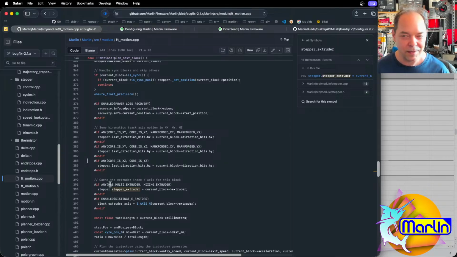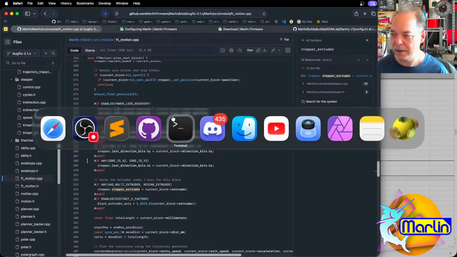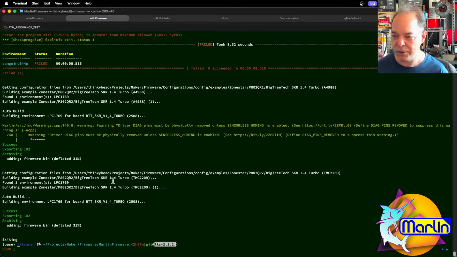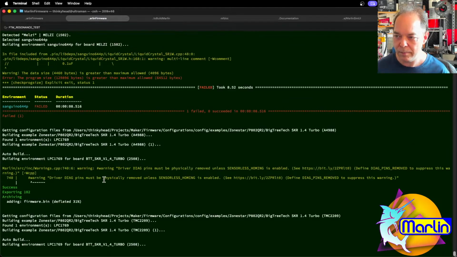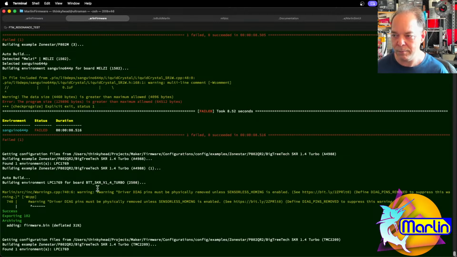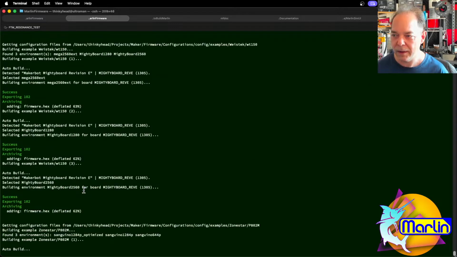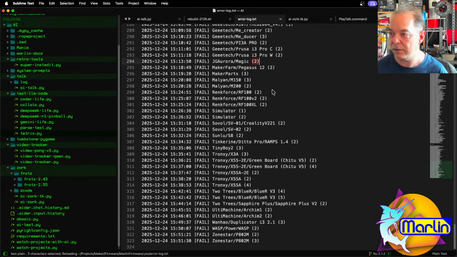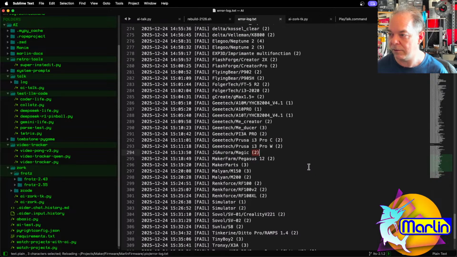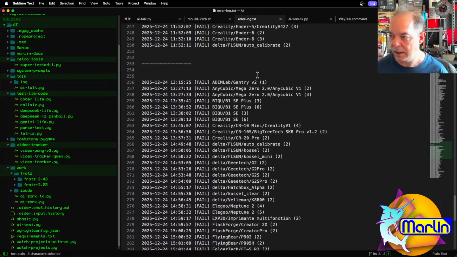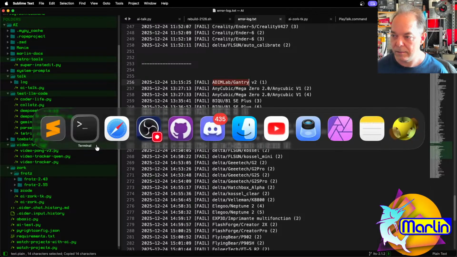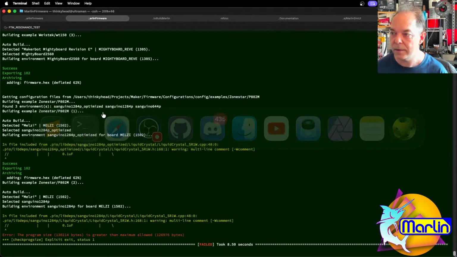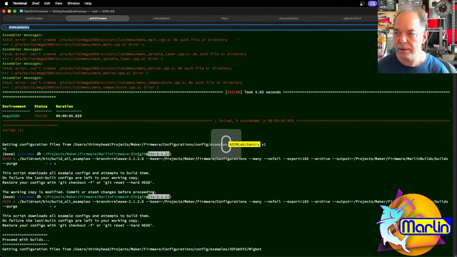So I'm preparing the release, and in the meantime, I'm doing a little interim release of Marlin 2.1.2.6, which is just a little patch up from the previous version. And we just finished doing all the builds of the binaries, so I'm going to check the log and see which ones failed.